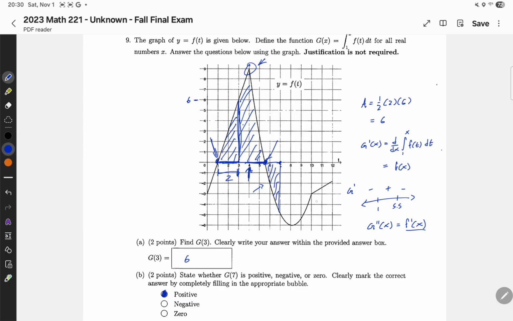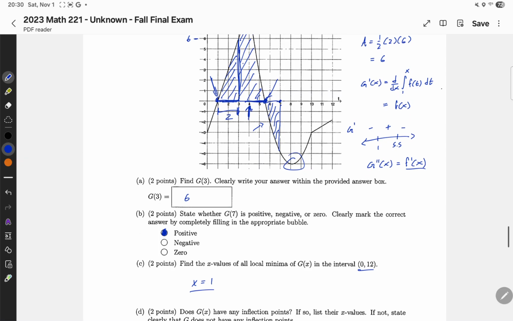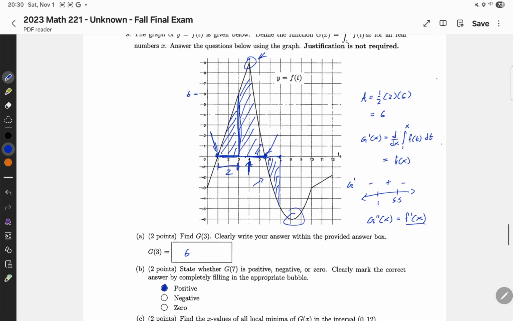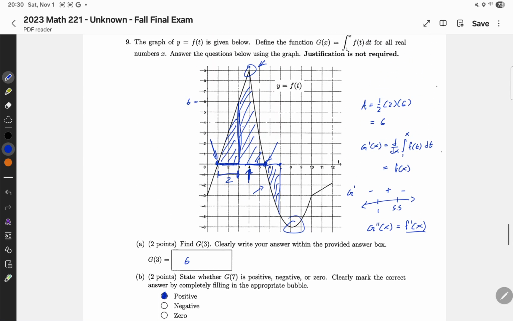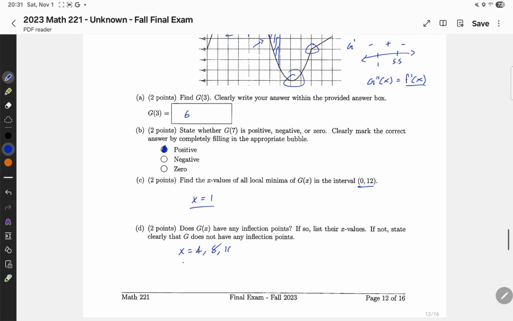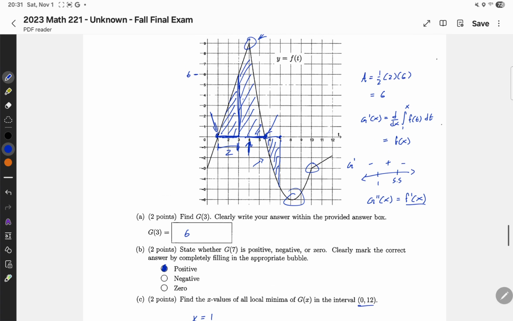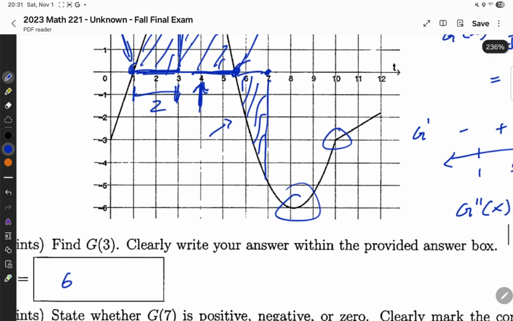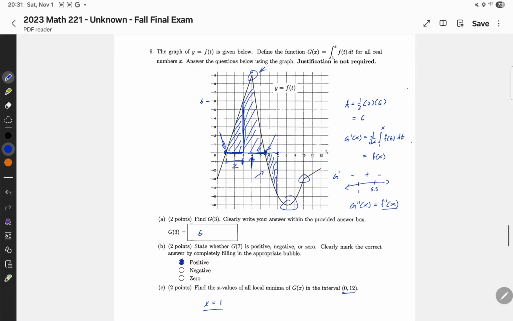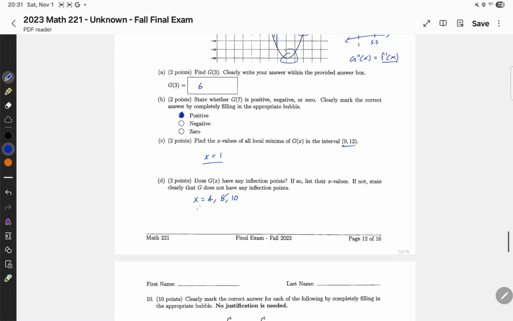Now the only other point where f prime is going to be 0 or undefined, actually, no, sorry, there's a few more. We're going to have one point down here. This is right about at x equals 8. We have another point where the derivative is going to be 0, and the last one right here at x equals 10. This one's not quite lined up, I'm not sure why that is. But yeah, now it's going to be at x equals 8. Okay, that is our final answer.